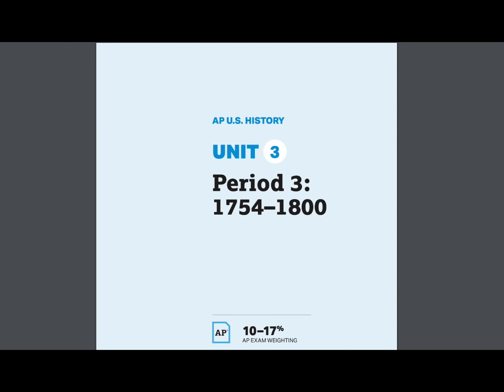So, in addition to the 3/5 compromise or the Great Compromise, there were some other agreements that the representatives came to in regards to slavery. They agreed to continue the international slave trade for at least 20 years. They agreed to limit tariffs on slaves. They agreed to not tax any exports related to slavery. So slavery was really kind of ingrained in American law, not just culture at this point.